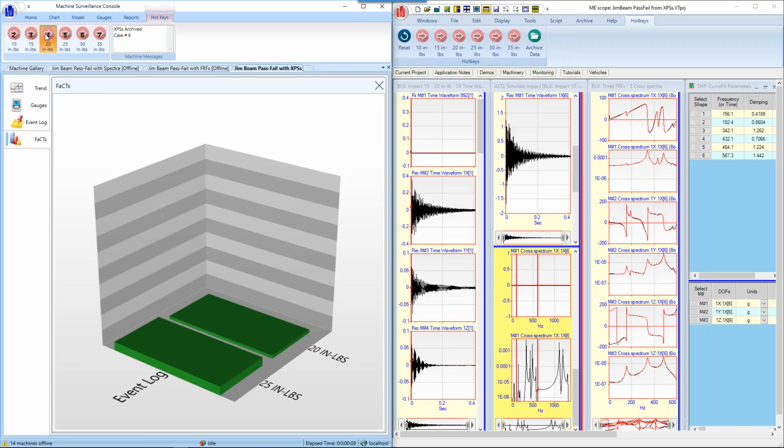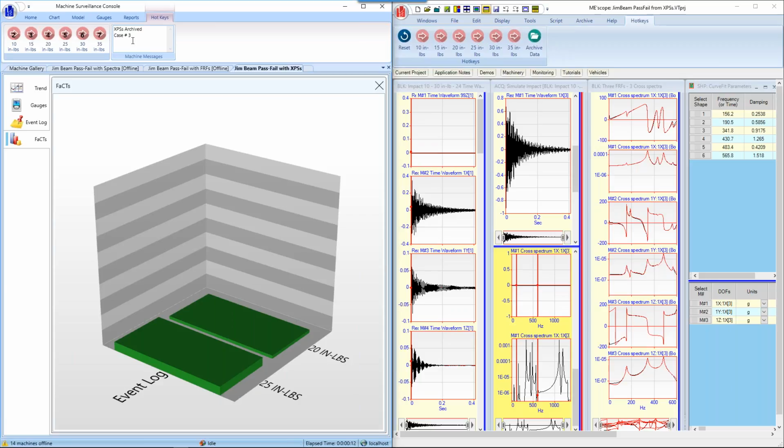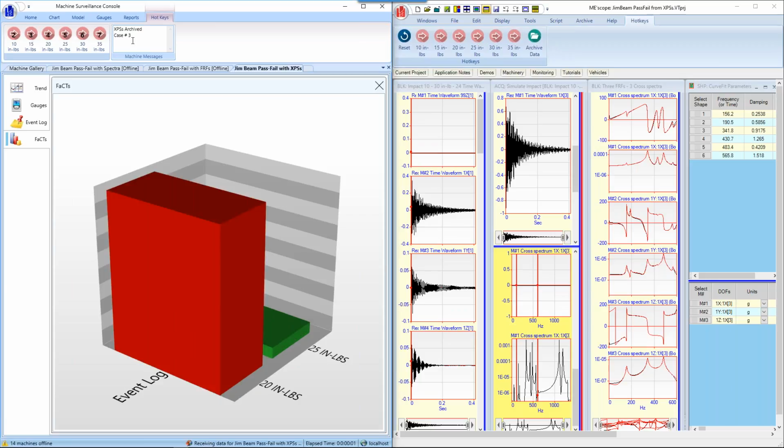So I have an indication here. Now, Emyscope's also telling me what it shoved into the database here. I can have little messages come from Emyscope to the machine telling it that I just archived some cross-spectrum data.